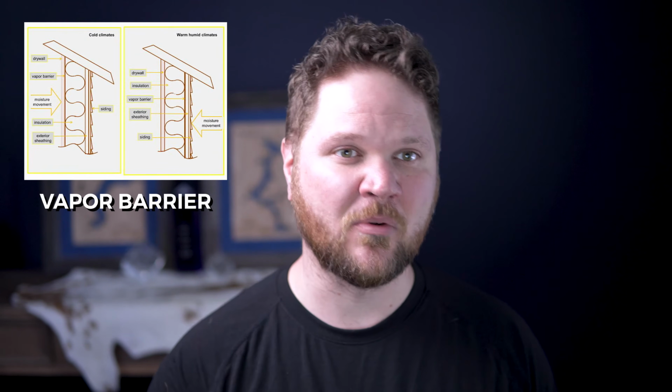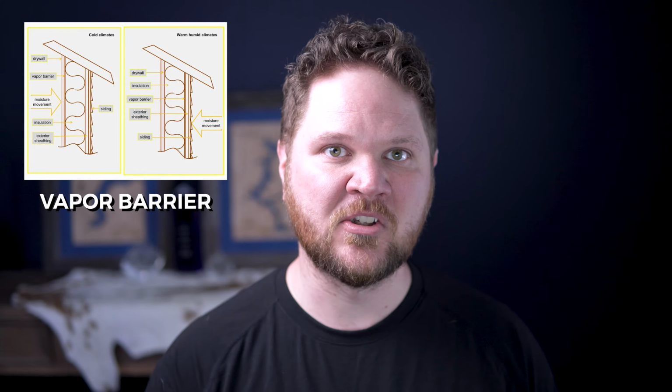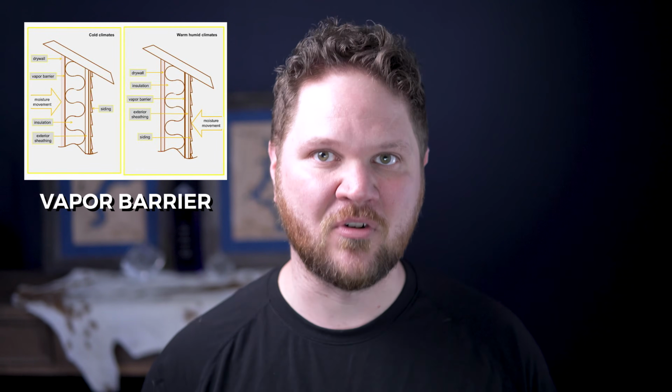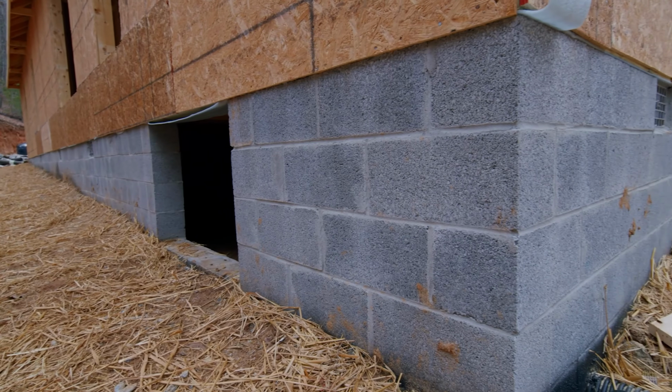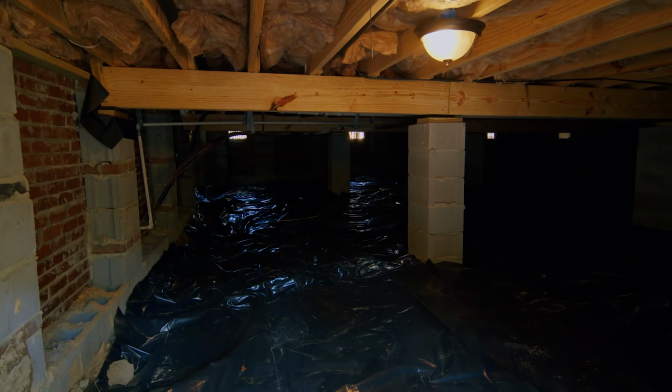There are vents that go around the foundation that you open up in the springtime, and that allows air to come in from all around the house, and that's going to help keep the mold out. Plus, you can get a vapor barrier, and I strongly recommend if you buy a house and you don't have it, get one installed, because that is going to help keep the moisture out of the crawl space as well. And this is why you won't commonly see basements in Idaho, because it's hard to keep the moisture out with all this extra water. That and the cost to construct a home with a basement is generally more expensive than building a second story. Now, a major benefit of having a crawl space for a foundation: if you need to make a repair or change around the plumbing or the electrical systems, it is very easy to do so because it's all accessible to you.